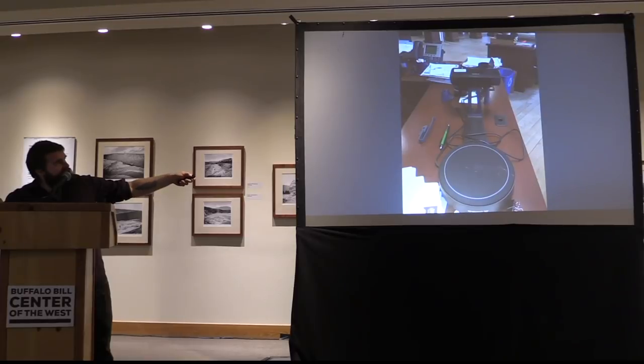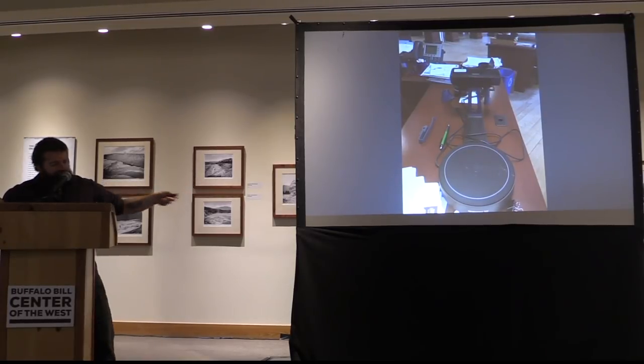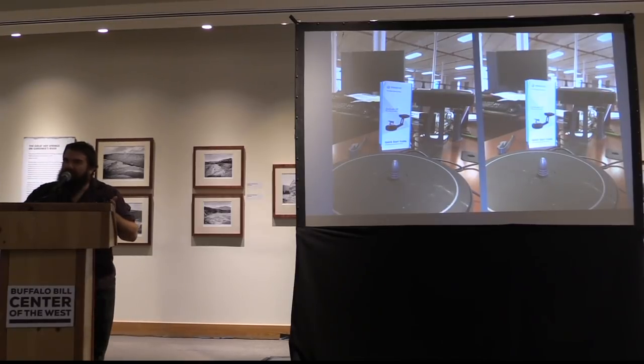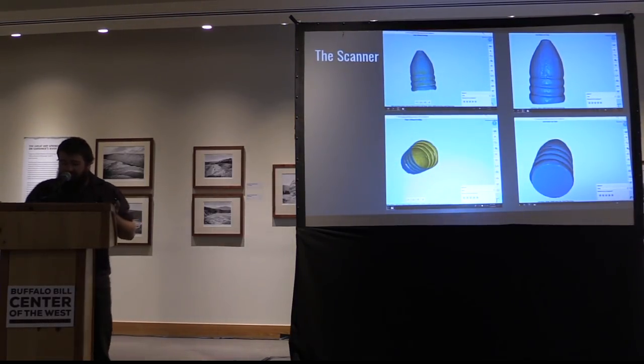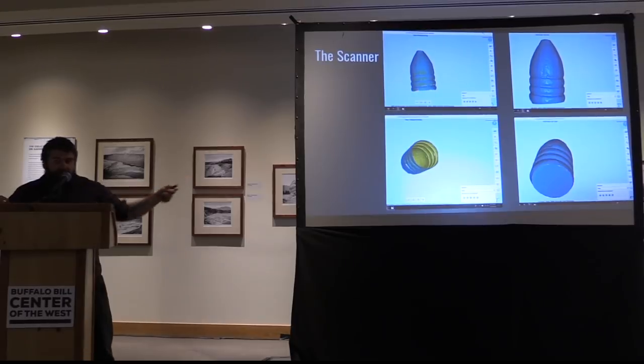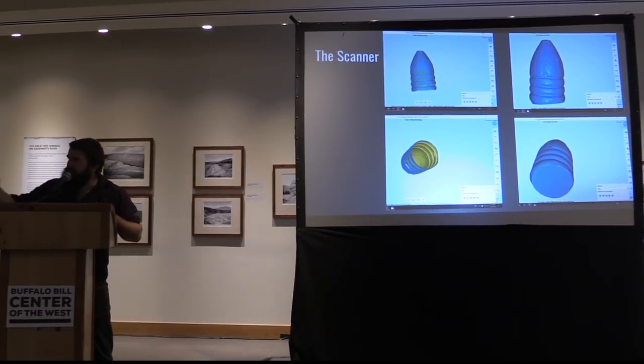I started playing around with this thing. My very first object I decided to scan was a Minié ball. I kind of decided, let's see how plug-and-play this thing is. I didn't quite understand some of how it worked in the beginning. What happened is the scanner is actually fairly interesting — it rotates the Minié ball around and picks up the initial scan. The blue is the exterior of the object, the yellow is the interior. You can see it's pretty pixelated — it's not picking up everything on every scan. What I didn't realize is you can keep scanning it and it'll pick all that up. I did it twice.